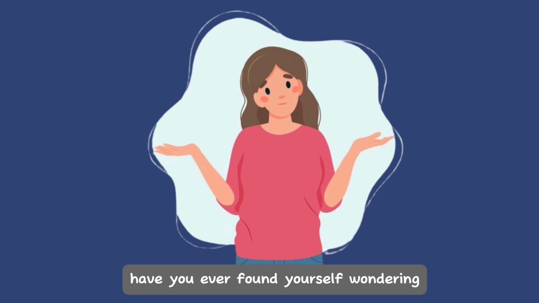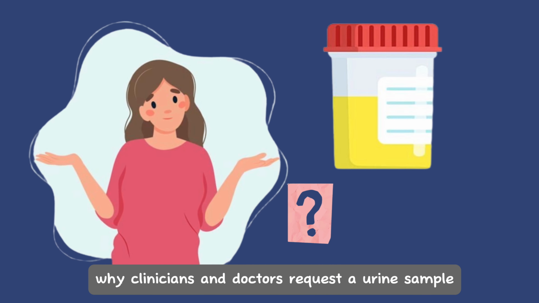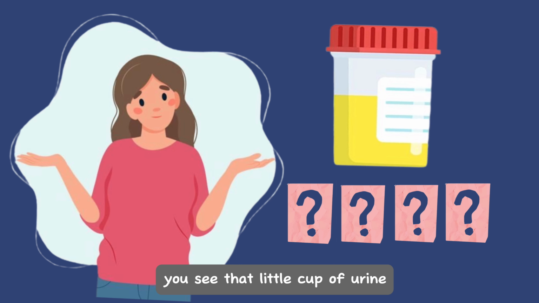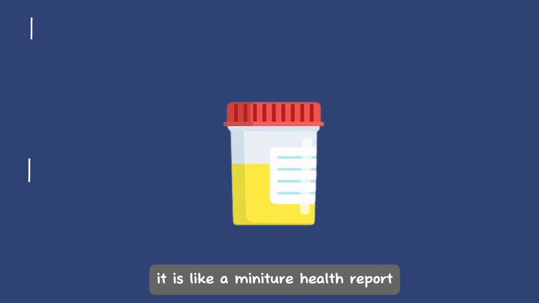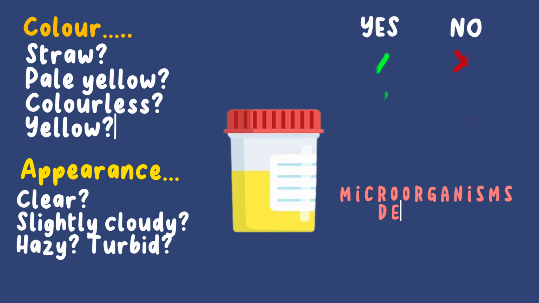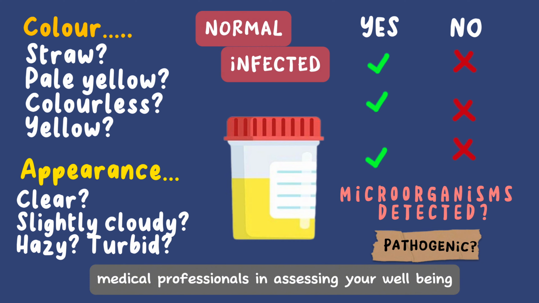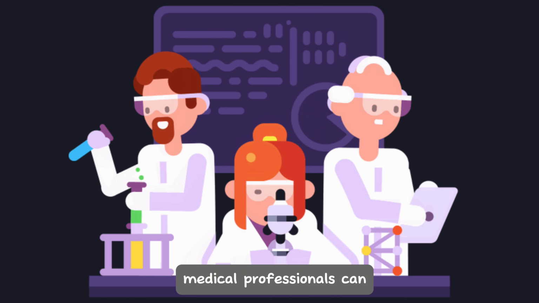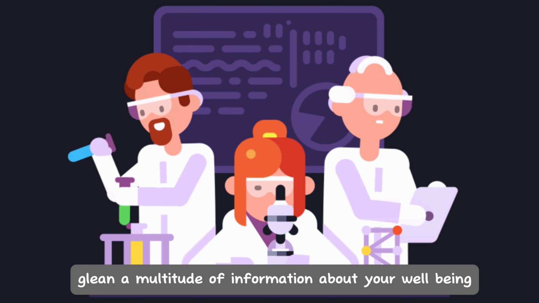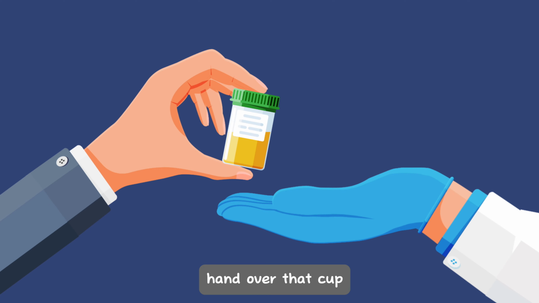Have you ever found yourself wondering why clinicians and doctors request a urine sample? You see, that little cup of urine holds a wealth of information about your health status. It's like a miniature health report, revealing valuable insights that can guide medical professionals in assessing your well-being. By analyzing your urine, medical professionals can glean a multitude of information about your well-being. But what happens after you hand over that cup?